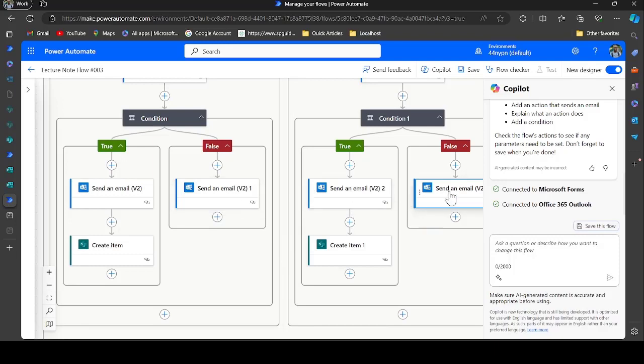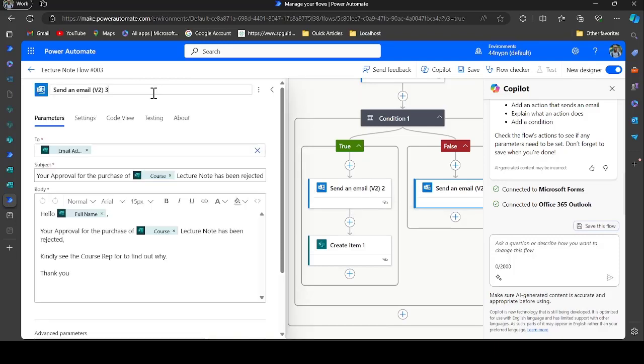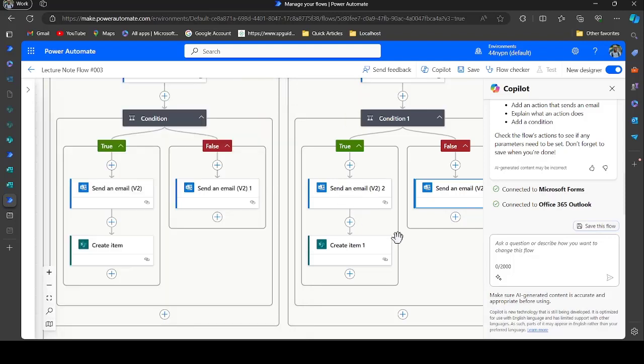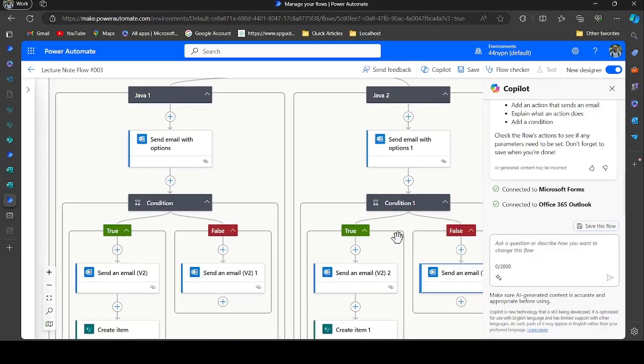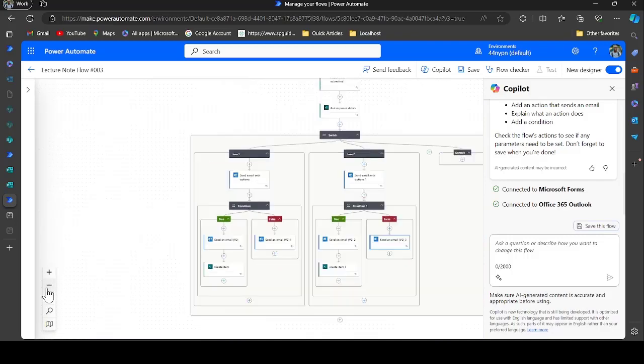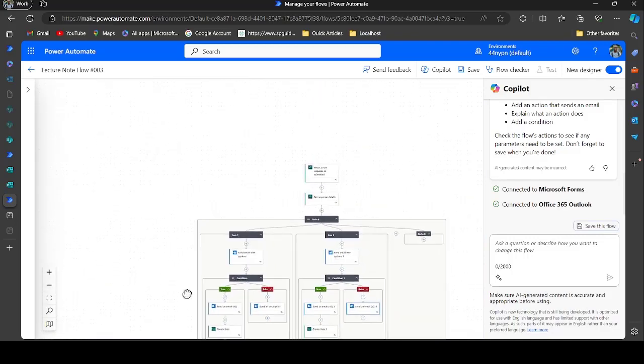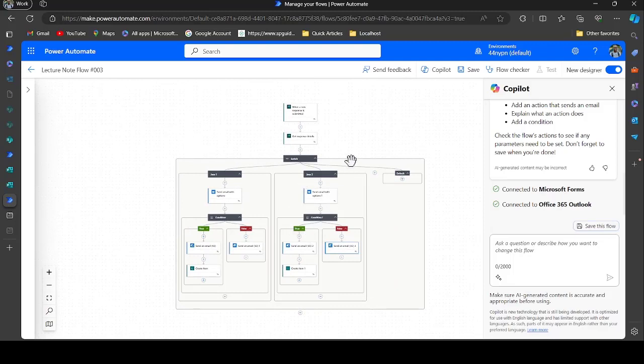So what you can do is that you can name your actions so that it doesn't confuse you. So I think with this we are done. We actually moved very, very fast. So we can just scale it down, or zoom out. So this is our flow. Very beautiful, right? If this is your first time creating a flow and you think this is very advanced, no, it's not that advanced, but it's kind of advanced though because you are doing the switch statements and all that.